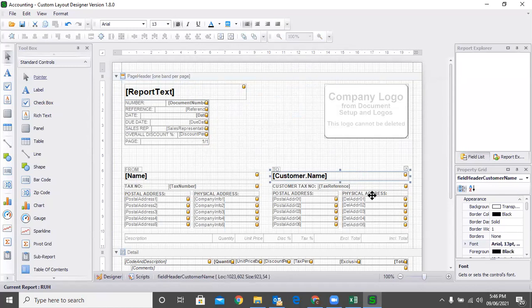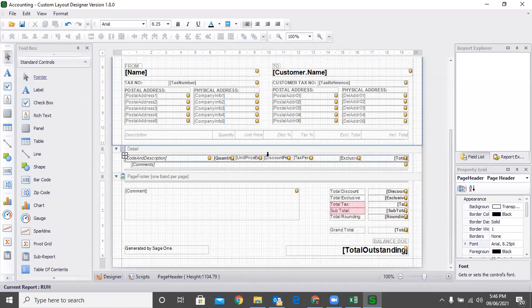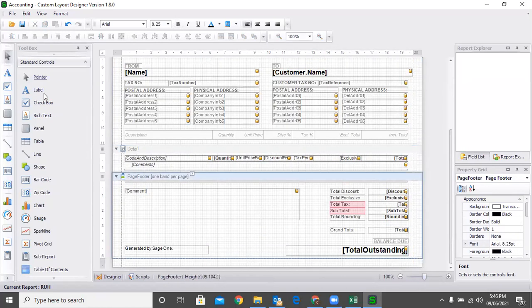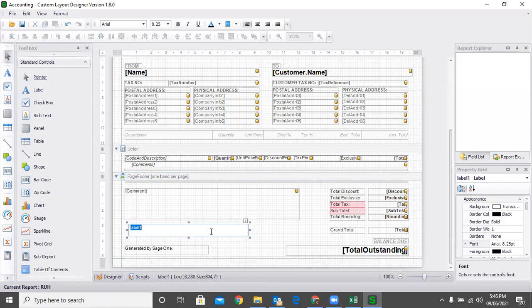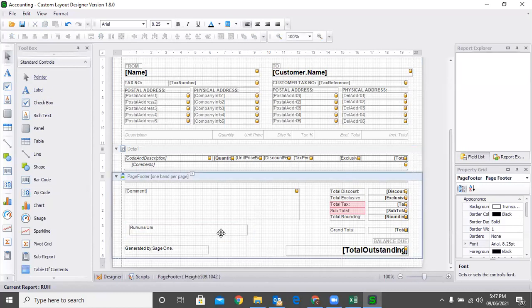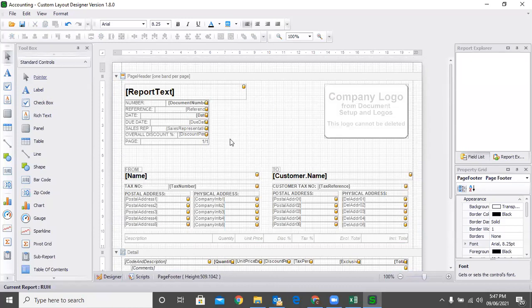You can increase size, height, width. You can change from here. And if you want to add any text, you can add it here. Like this, you can make changes for this quotation format. Okay. Next session we will discuss how to modify these changes.